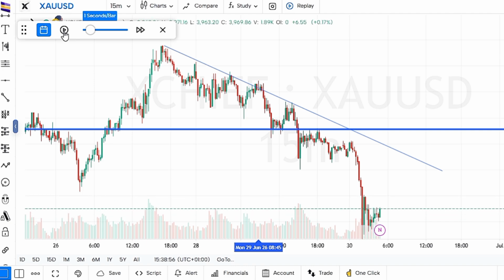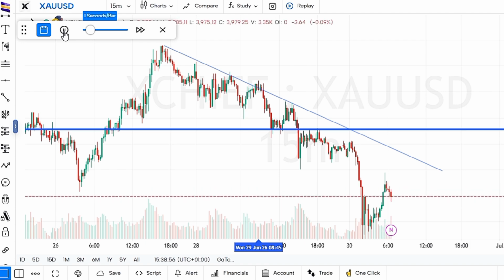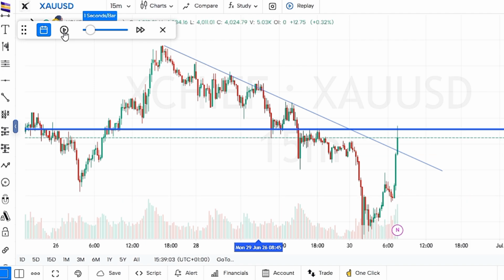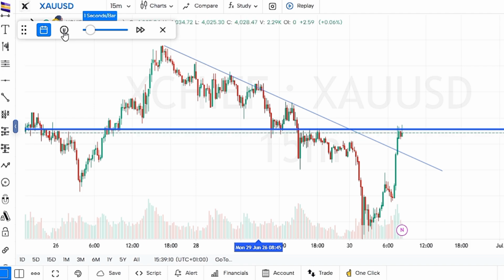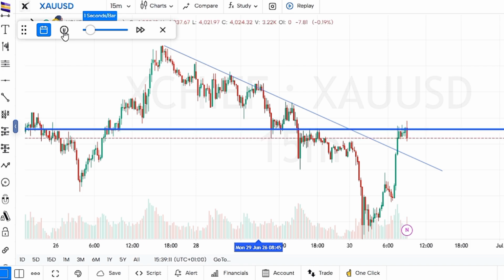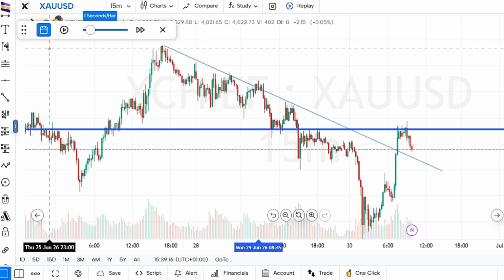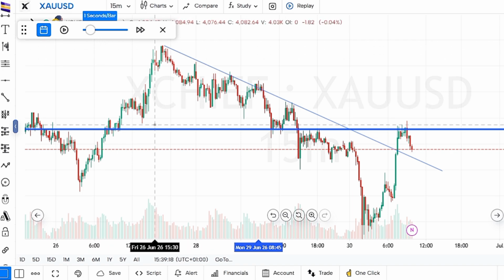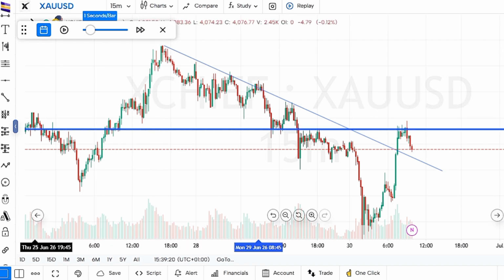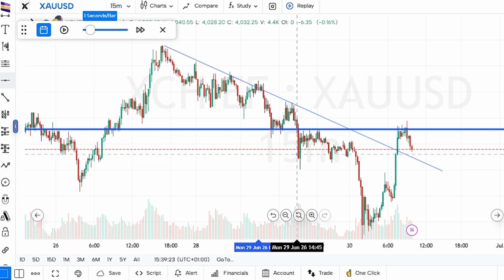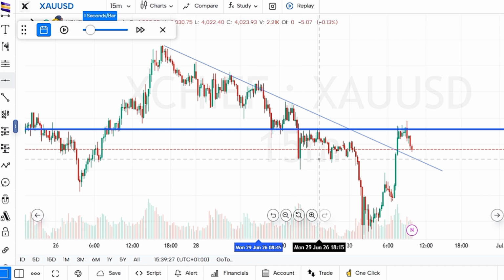So we want to see if it will continue going down, and boom, price happens to break through the trend line itself, as you can see. So in breaking the trend line, you can see what we have there. Now remember that this is also a zone as well. When you see this happening in your chart, this is actually a zone because price rejected here multiple times, and then there was a push down. You could see what price did here.